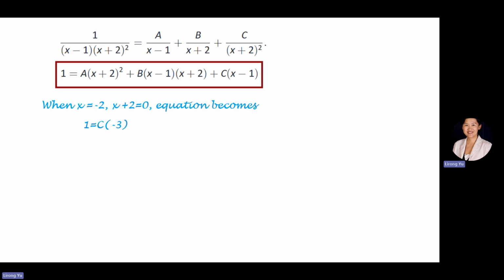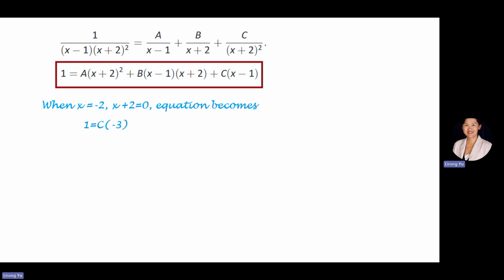So number one, we see the x plus 2 in the equation. So we can make x equal to -2. -2 plus 2 equals 0. So if x equals -2, x plus 2 equals 0. So this is b times 0 essentially, and that was a times 0. So the a and b will go away. If we make x equal to -2, the equation is drastically shortened.